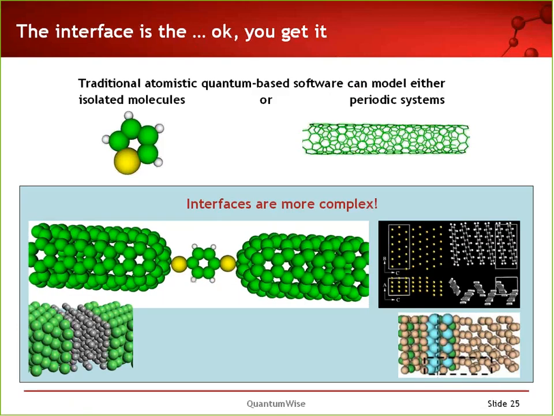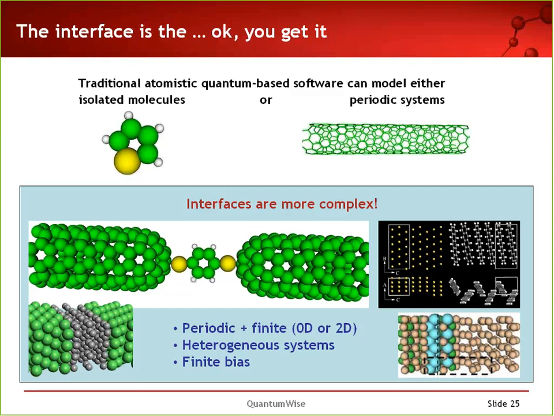Now look at the carbon nanotube with a molecule in between here. It's actually a combination of something periodic and finite. You have the gold pentacene system on the right. It's not periodic, definitely not in the C direction here, right? If you take the nickel graphene nickel system on the left-hand bottom, it's also a combination of something which is periodic and something which is finite, at least in one dimension. It's a two-dimensional slab in between. And then we want to apply a finite bias across the structure as well, which breaks the boundary condition completely in the direction of the electric field.